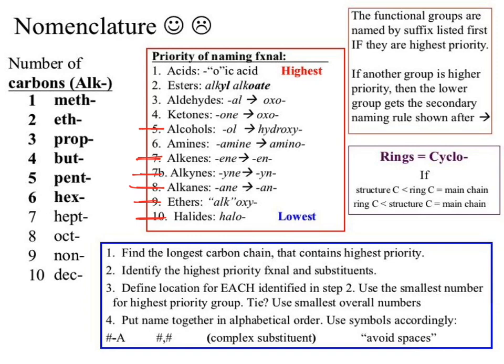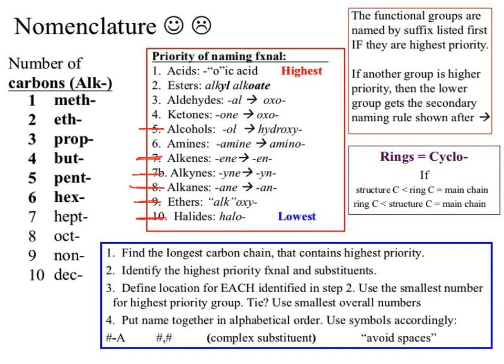What if you had two high priority groups, like an alcohol and a ketone? Alcohols would change the ending, and it would be an-all. But if I had a ketone also, I can't have the all and the one, because they're both ending names. The alcohol, because it's lower in priority, gets a prefix as a substituent and gets called hydroxy. Okay? So the name before the arrow is the name of that functional group. The name afterwards is, we have to modify it because it's not the primary functional group. Right? That's the basic of those patterns.